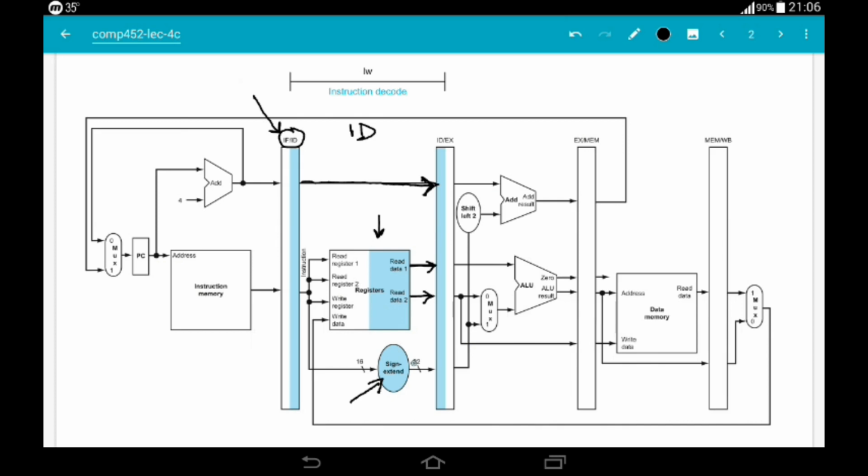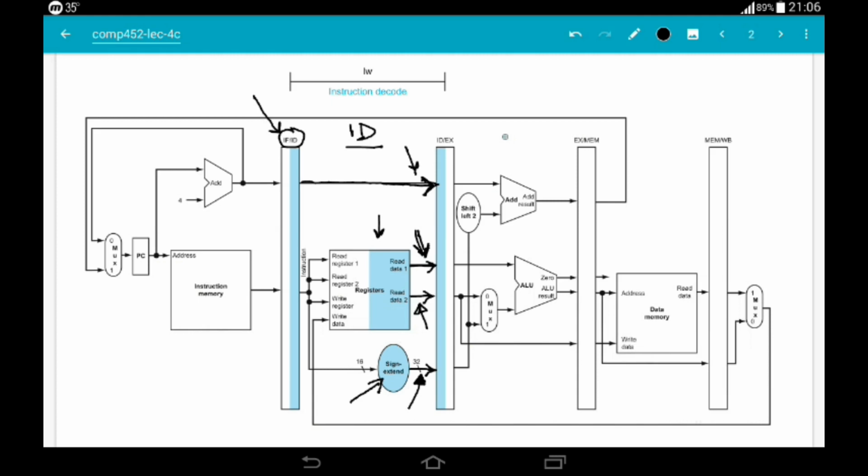Alright, so basically we have this 128-bit register in which PC plus 4 is written here. This is the RS value, this is the RT value. You know that RT is the destination register in the load word instruction, and this is the offset. This offset is a 32-bit offset. It is going to be added to the value stored in this register. So this is what happens in the ID stage.